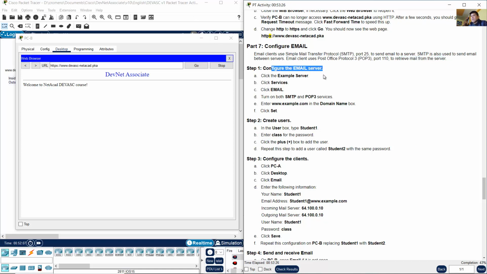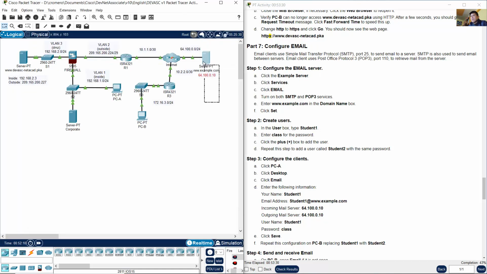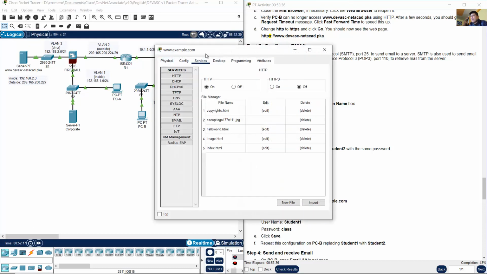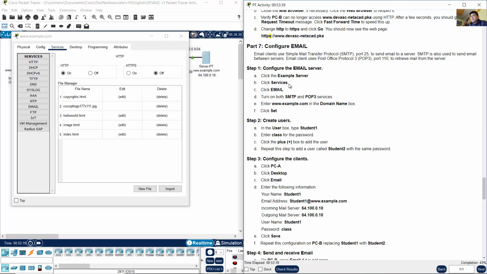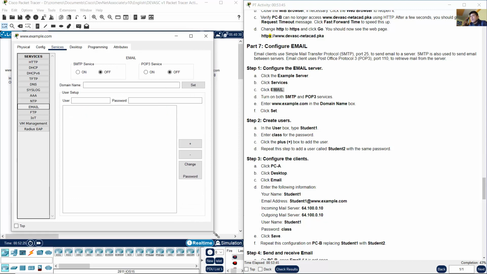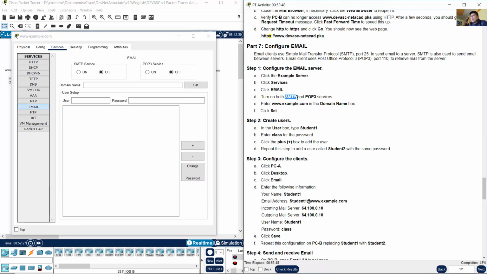Configure email server. Example server. Okay. This will be the email server, the example server on the internet. So click here. Services, email. Turn on SMTP and POP3.